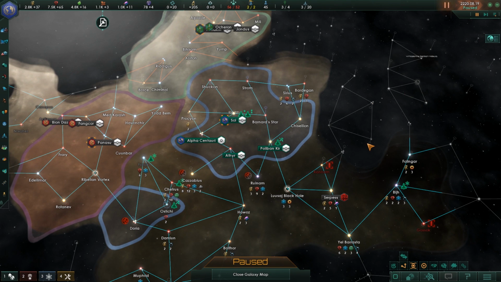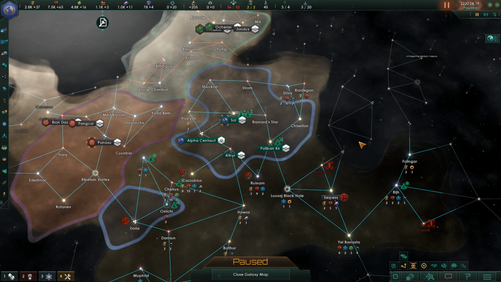When you're about 20 years into the game, it's time to select, or at least choose, our goals. What do we want to achieve in this particular game? Do we want to become the most powerful empire out there? Do we want to play tall? Do we want to play wide? And what are these things?